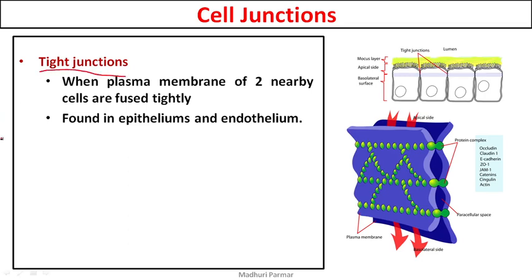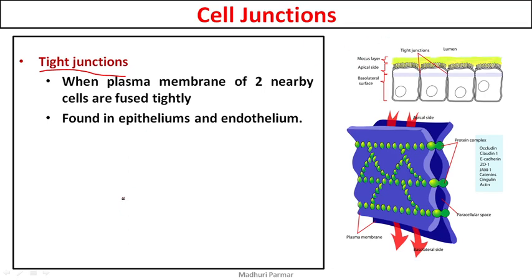Tight junctions. From the name itself you can say that it will be very closely attached, right? Let me give you an example. Is there blood in your veins and in your arteries? Yes, right? And it is flowing always? Yes. So how is it not flowing out of the arteries? It is always flowing inside the arteries and veins, right? It is not leaking out. So it is not able to leak out because of the cells of the endothelium.